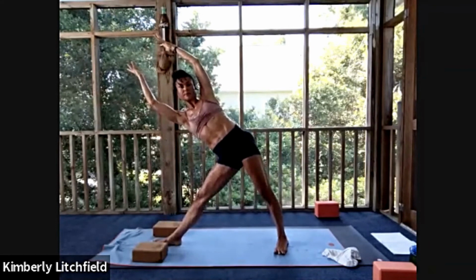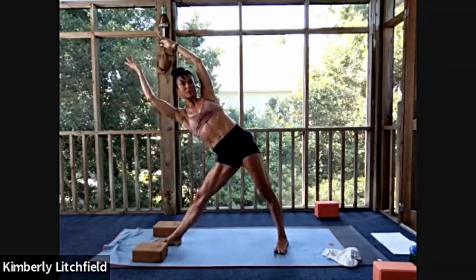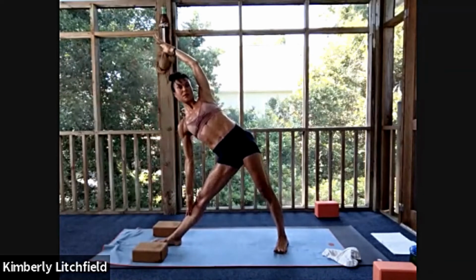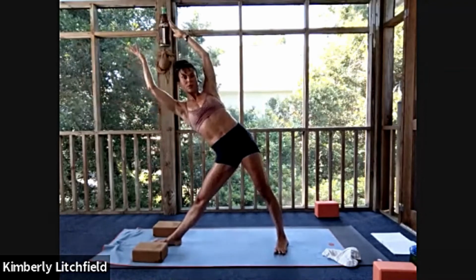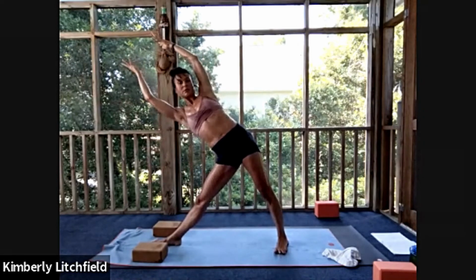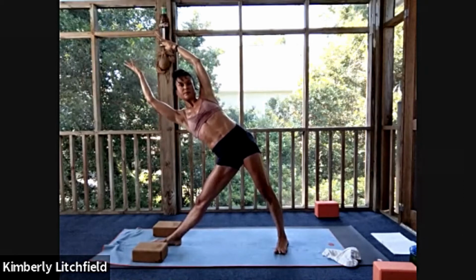1. And if you need to, right hand down to the shin or block. But try not to turn the torso down. Roll the chest open, firm your right hip in.